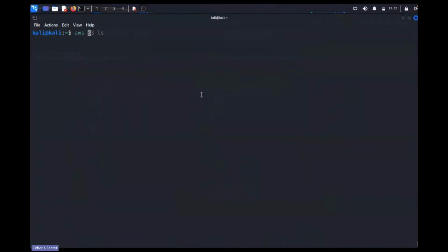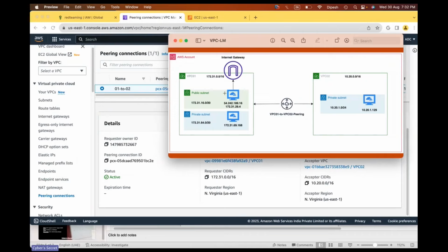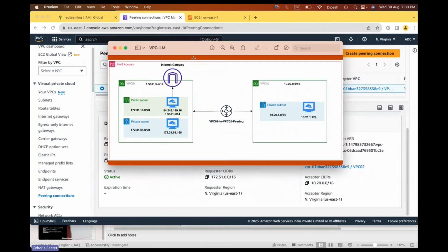So what we are going to do is aws ec2. Again, we are going to follow the same approach. We will be looking at the VPC, the subnets, the route table, and we will check the network ACL and the security group. And then, in the last, we will also check our VPC peering connection from the CLI. And then, as we have the compromised credentials, from those credentials and that SSH private key, we will be accessing this public facing instance and then laterally move into the network.